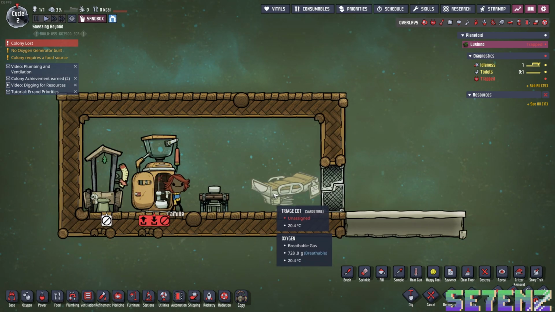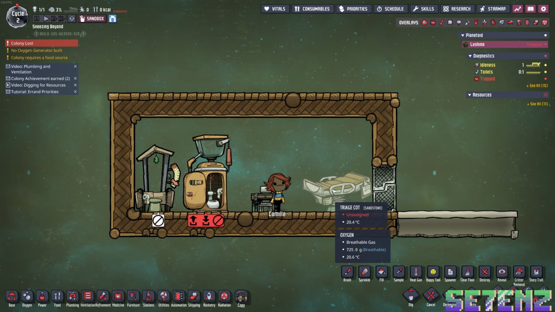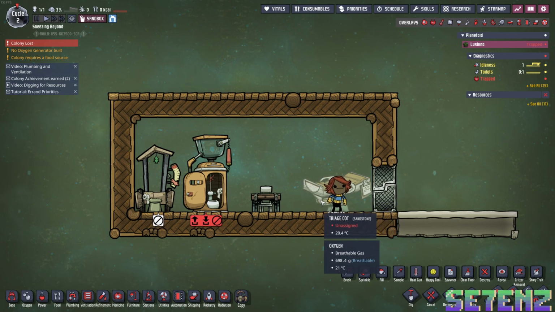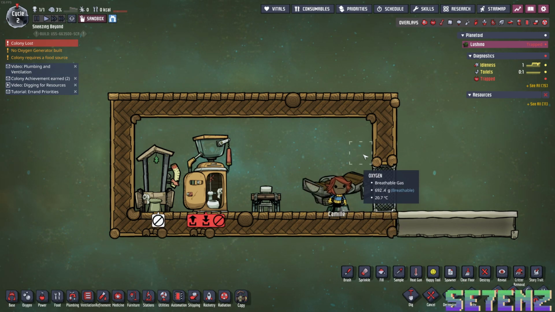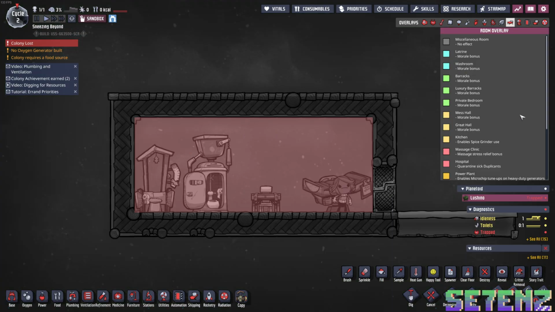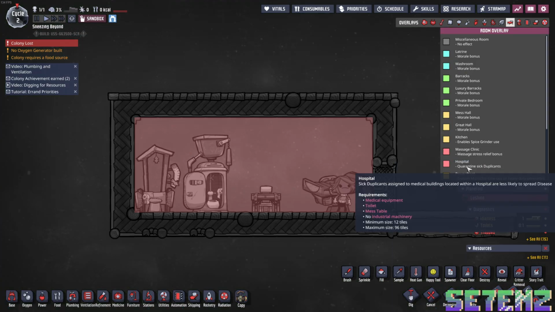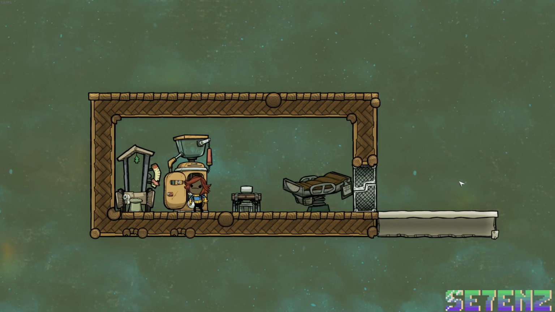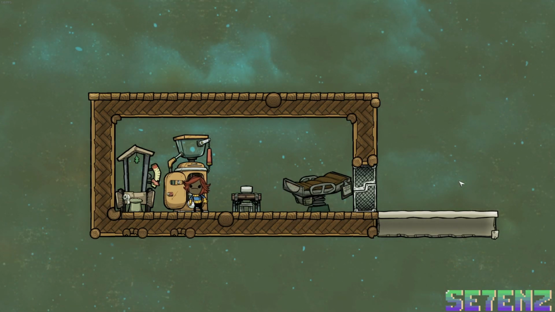And although having one triage cot might feel like that's all you would need, I highly recommend having multiple. If you can have a really big hospital room, then that could be really useful. You can build it up to 96 tiles. You can make it long. You could have a lot more triage cots so that your duplicants can be taken care of. And then that pretty much covers everything that you would need for the hospital itself.